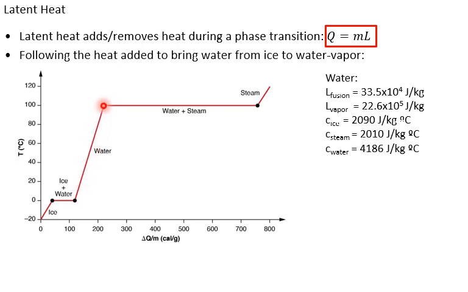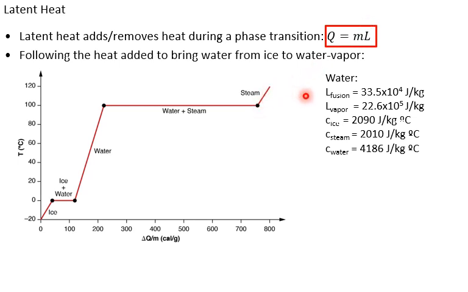And then finally you reach the boiling point of water, and now more energy has to be absorbed. We're absorbing energy, moving horizontally, and finally you have absorbed this mL, the mass of the water times the latent heat of vaporization, and you've paid the energy to convert to steam.